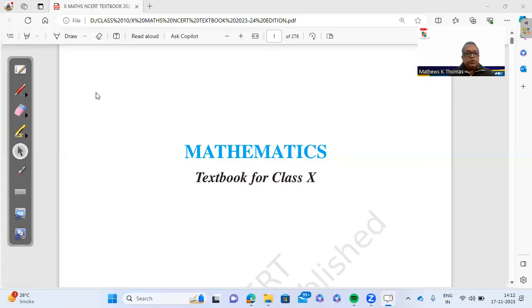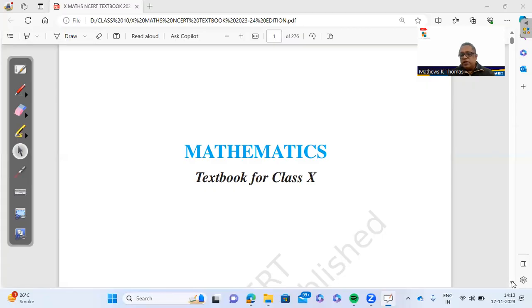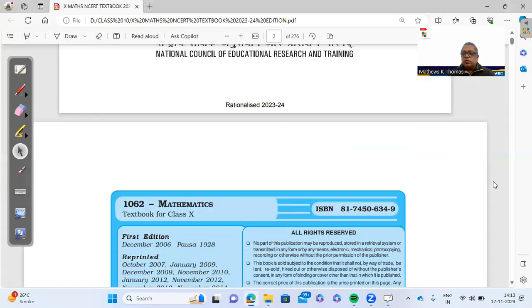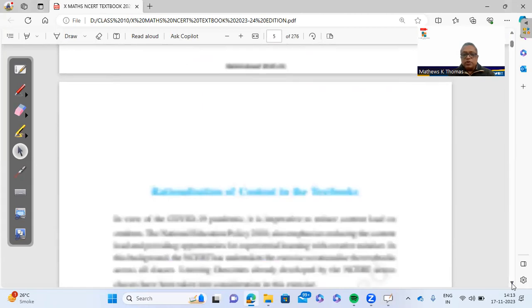Hello students, today I am going to revise with you the full NCERT, all the formulas that you require, from chapter 1 to the end. So it will be a good revision for you. Take a paper and pen along with you and start revising with me. You will be able to revise all the formulas from chapter 1. So this is going to be helpful for you for your upcoming pre-boards as well as your board examinations.